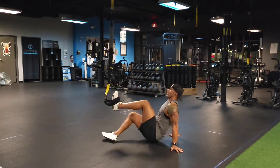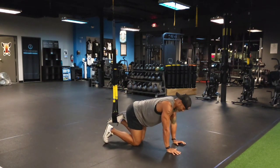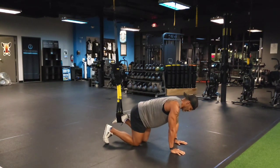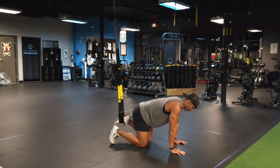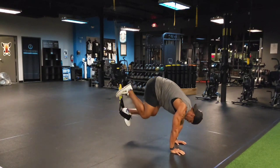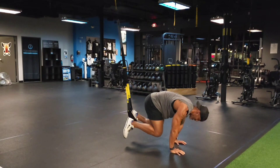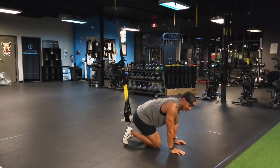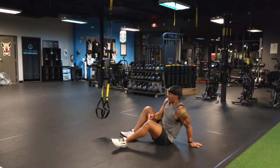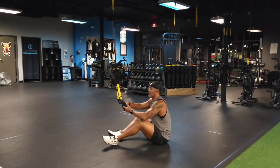All right, we go through here. We turn it around. We're going to make sure that right leg is doing nothing. Knees under the hips. Right leg is going to be a floater. One, two, three, four, five, six, for fun. Same thing here. One heel, both straps.